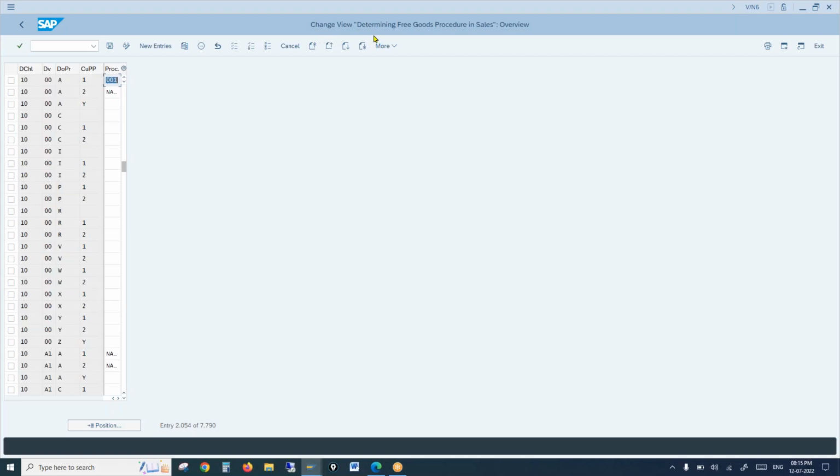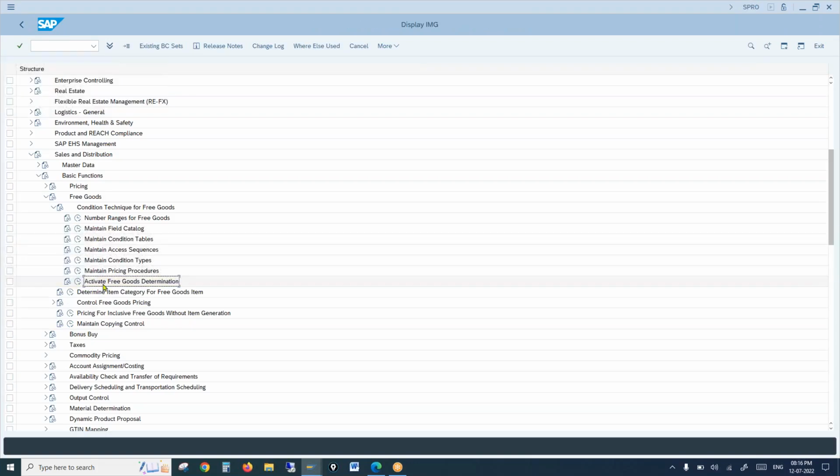You see here it clearly says determine free goods procedure in sales, not in purchasing. So how the sales document pricing concept is related with free goods is this particular step, activate free goods determination, which will connect this pricing and everything.